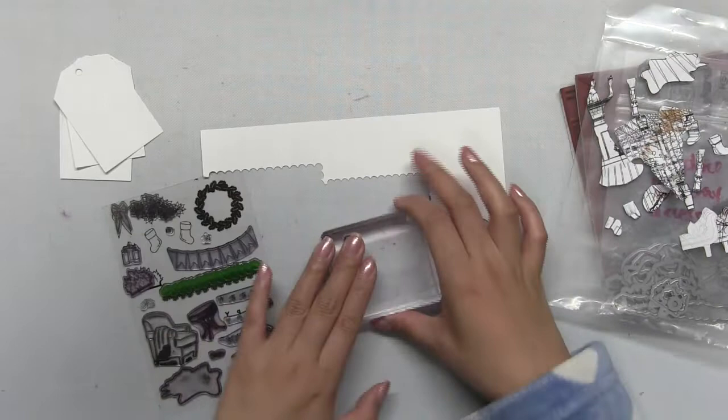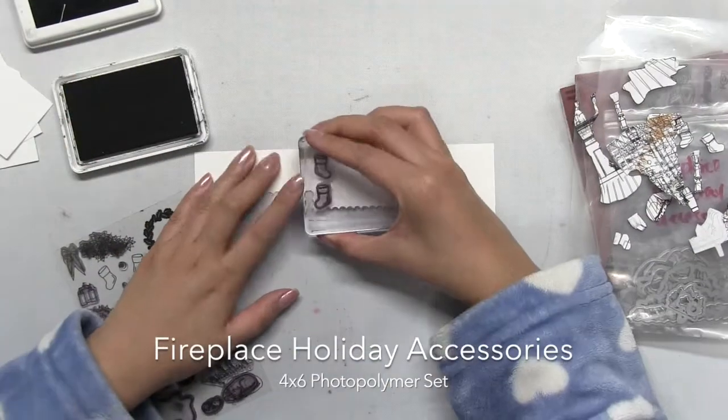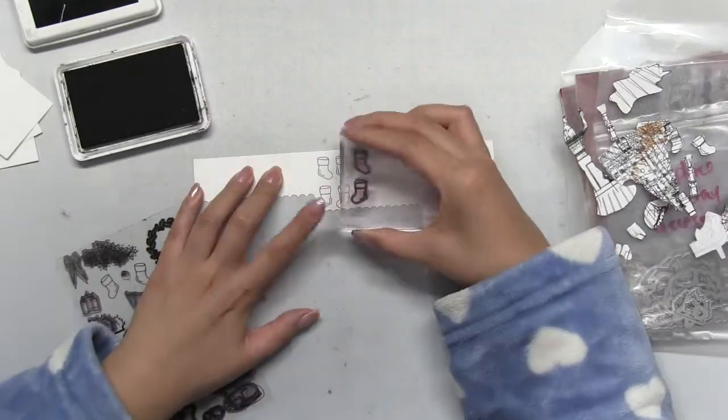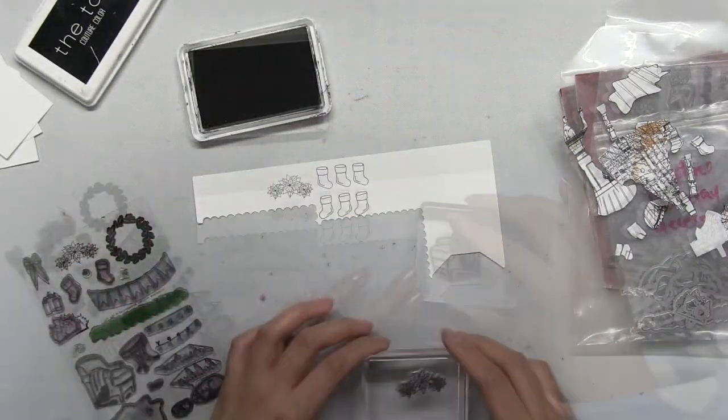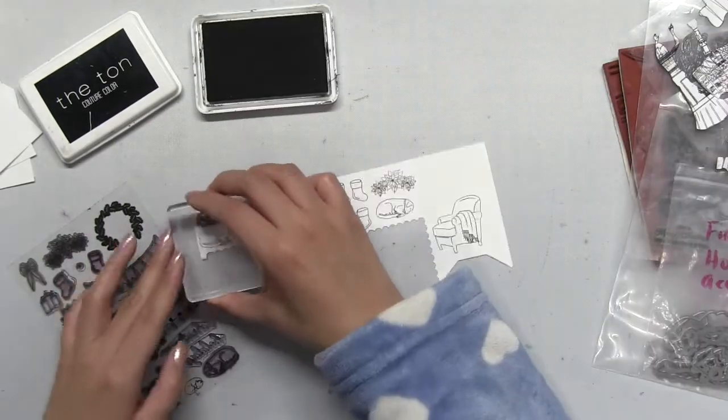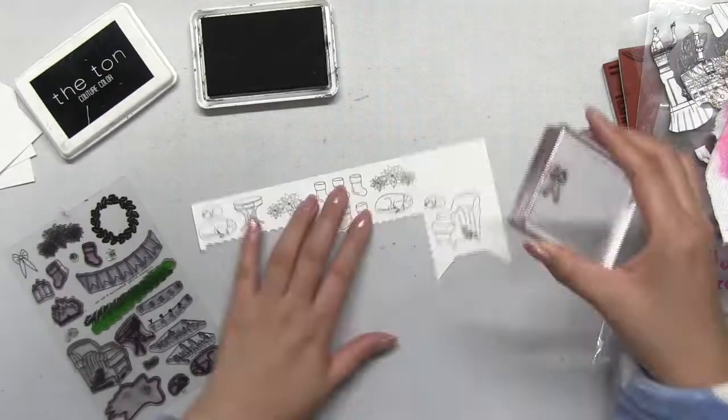Next, I'm going to start stamping all of the elements that I need to create my scene. First, I started with these adorable little stockings, and then I stamped the poinsettia cluster, the couch, my end table, two dogs, two cats, and then the bow.